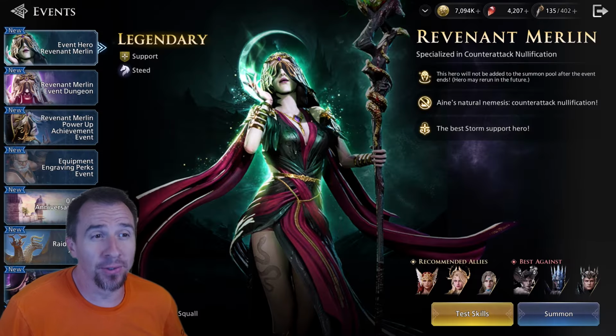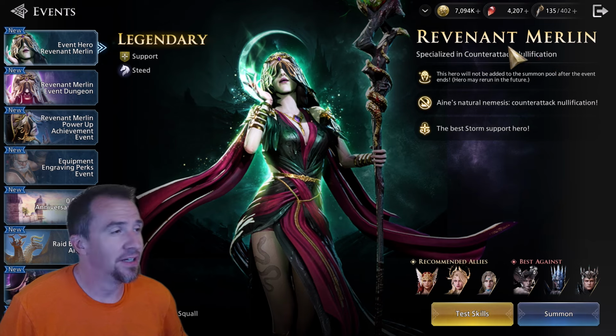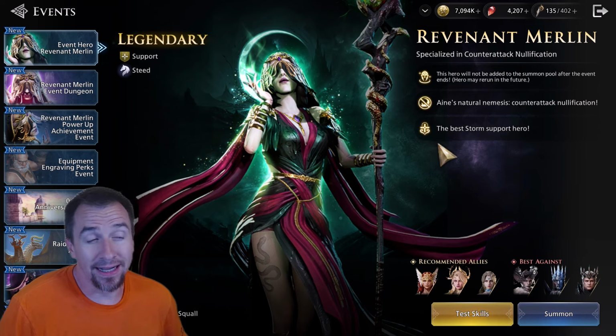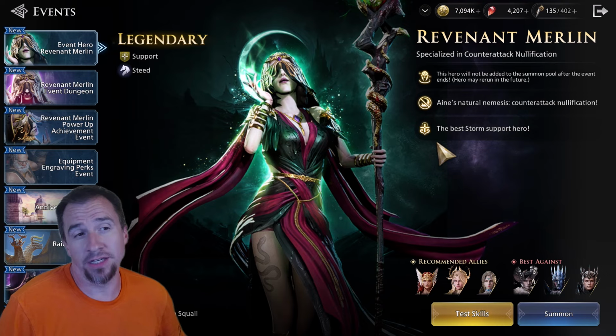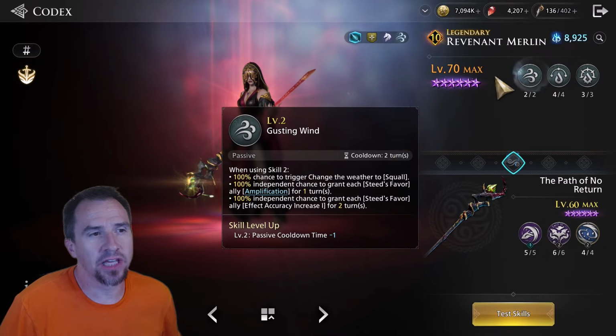We've got Revenant Merlin in the game, and she looks pretty cool. She specializes in counterattack nullification, which is a pretty cool situation there. I'm trying to think, this would obviously be a counter to Aine in some way, so let's take a peek at her kit. Starting with her passives, we'll look at our first passive here.